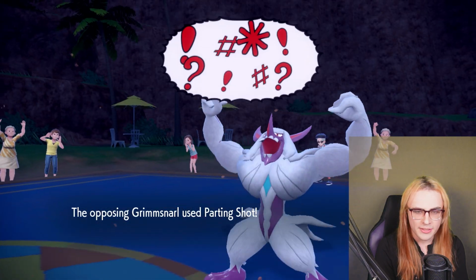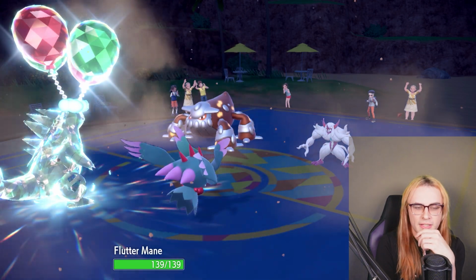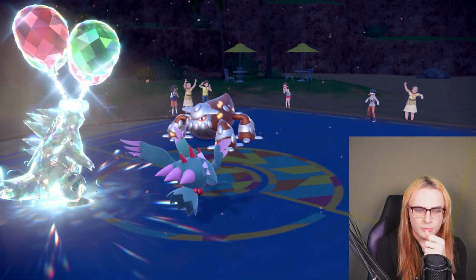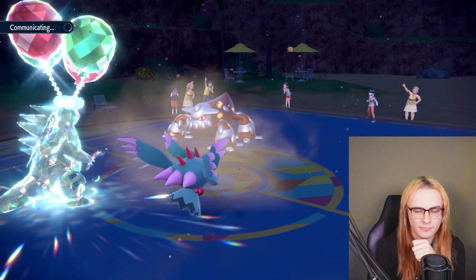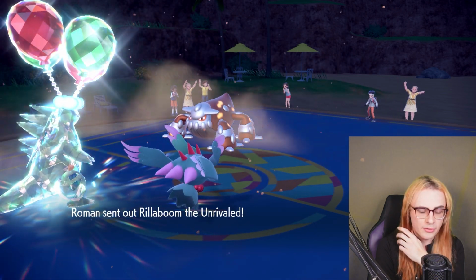Okay, they are going to Parting Shot here. Okay, Parting Shot is fine. They're at least revealing team slots with us, which is good. Okay. So what are they going to go into? I'm going to assume that it's probably something like a Landorus to try and weaken my T-Tar, which is fine if they do that. Lando will still have to take any sort of... Okay, they're going to go into Rillaboom, actually.